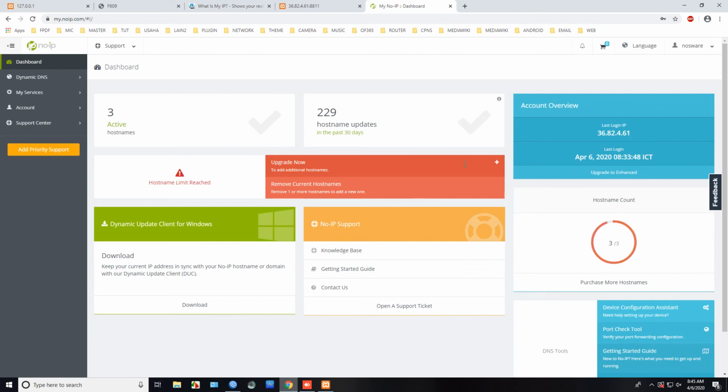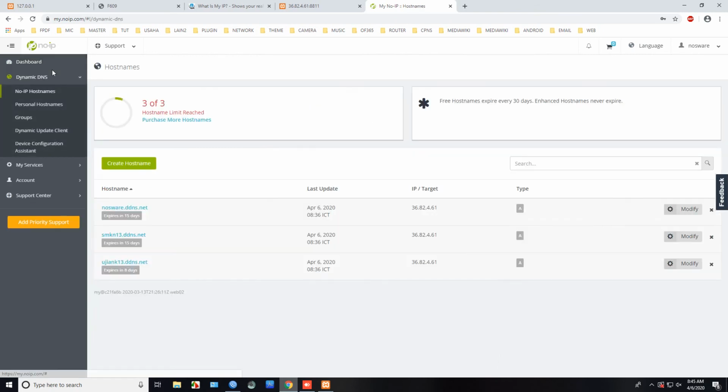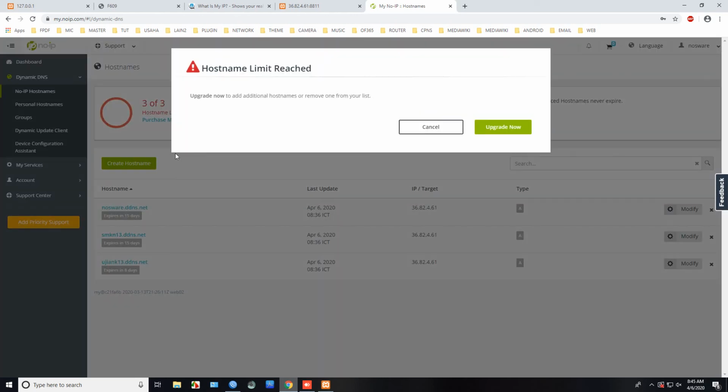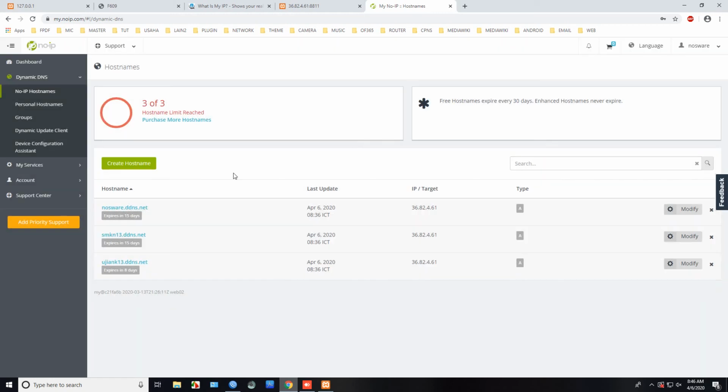After you create an account, you can create a hostname in No-IP, and you can go to Dynamic DNS. I have the maximum number of hostnames in here, so I cannot create another. You can create one if you create an account.